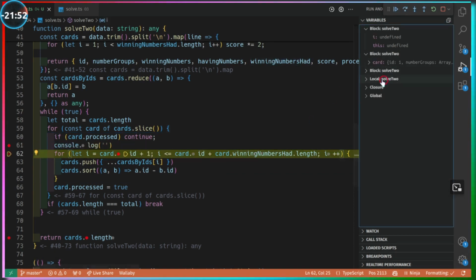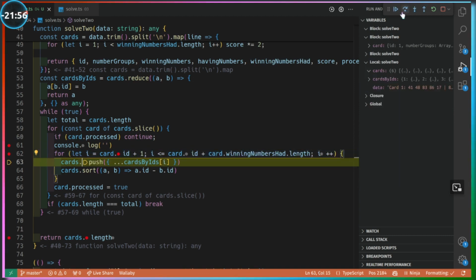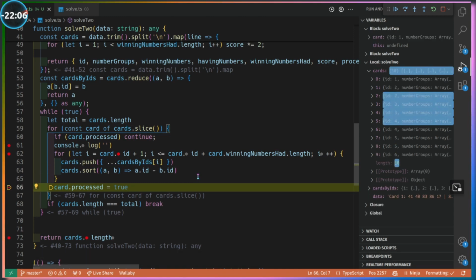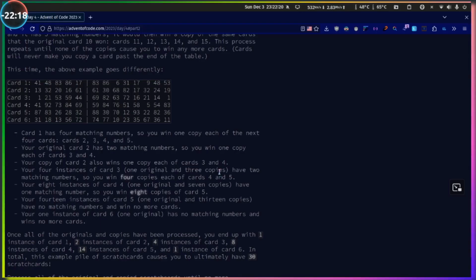Okay, show me the cards. I think that's the one we care about. There we go. We care about that one too. Okay, now 2 is gonna give me 2 copies of 3.